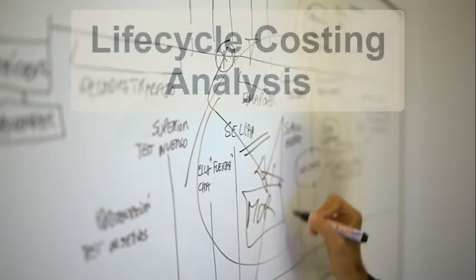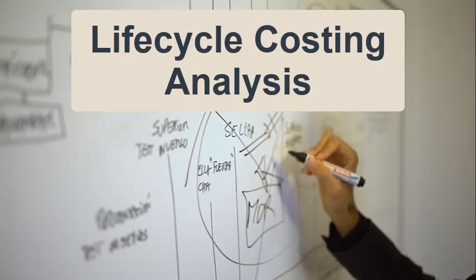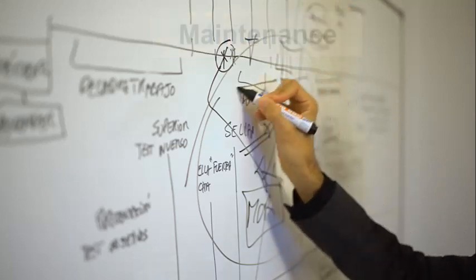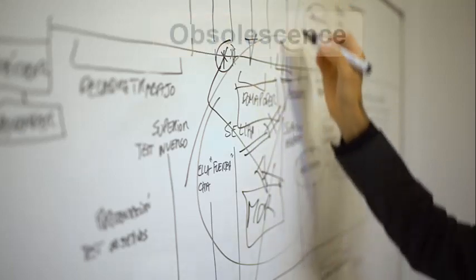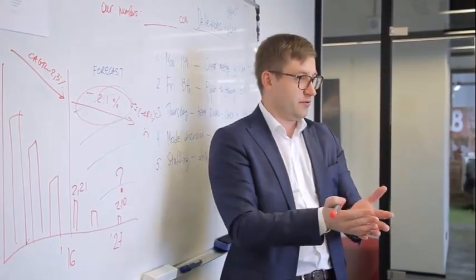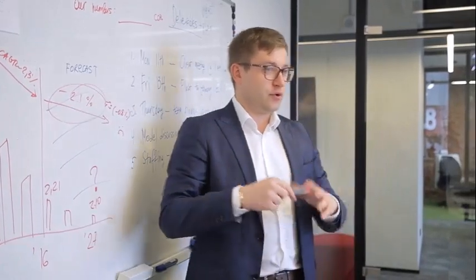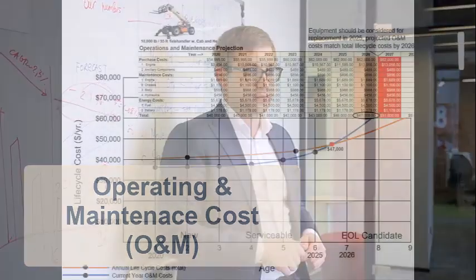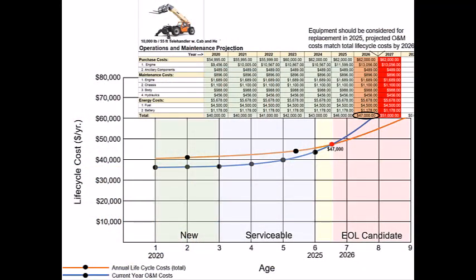One of the most complex and thorough methodologies is the lifecycle costing analysis. Typical parameters include depreciation, inflation, maintenance, repairs, and obsolescence. All of this is applied in a formula that helps produce a lifecycle cost by year expressed in dollars. This product is then measured against your company's annual operating and maintenance costs, or O&M budget. The product should be displayed in a multi-year scatter chart that represents both the projected lifecycle cost along with the operating and maintenance costs. The replacement year is the year that O&M costs reach or exceed lifecycle costs.